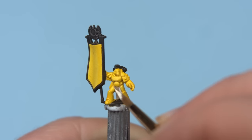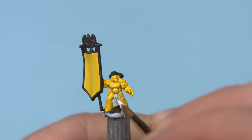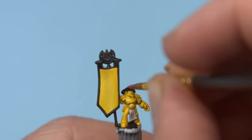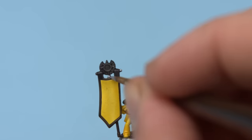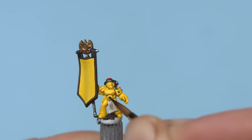This looks amazingly vibrant, and I think the contrast paints really, really pull their weight on legions that are entirely one color shade. Then I'm gonna go in with Black Legion to make sure that I really pump the black into all the trim. I don't want any yellow showing up through a lighter wash.